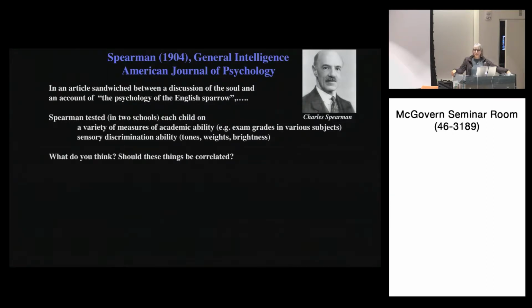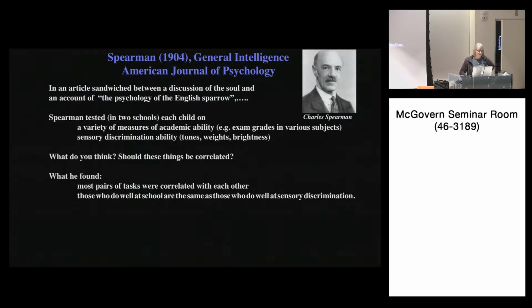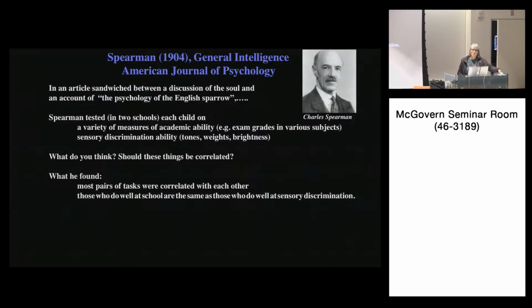Any other perspectives? Well, the weird thing that Spearman found was that, in fact, most tasks are correlated within an individual, even widely different things that you would never expect to be recruiting common brain machinery. And so he found those who do well at school are the same as those who are good at sensory discrimination, to an obviously not perfect extent, but to a surprising degree. Everything was pretty much correlated with everything else. And so I just want to point out that it didn't have to be that way. And this is a potentially kind of profound insight about the organization of intelligence. And certainly that's how Spearman took it.